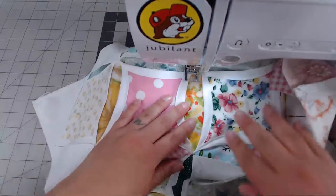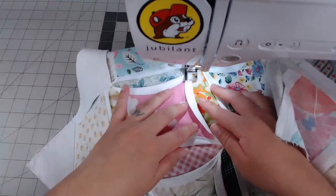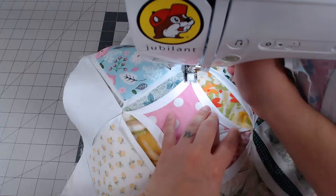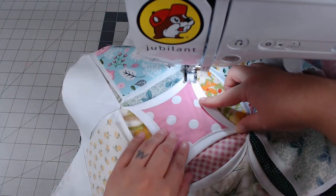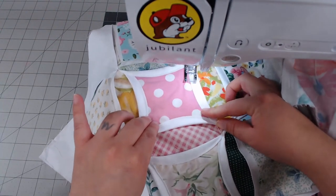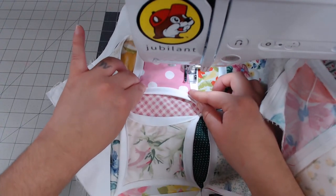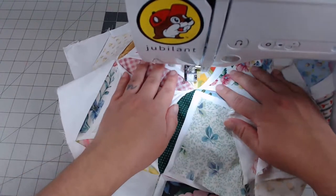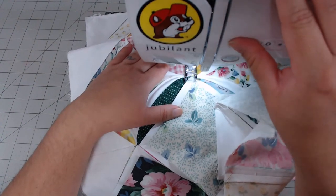And we are so happy that the glue worked, because the pins, I was getting mad. I was getting mad at the pins. I was getting mad at myself. It's impossible to have all these pins on all these fabrics and not prick yourself. So they were literally getting on my last nerve. I only used it on the first pillow. The second pillow, I was like, I'm doing the glue. And I have not looked back.